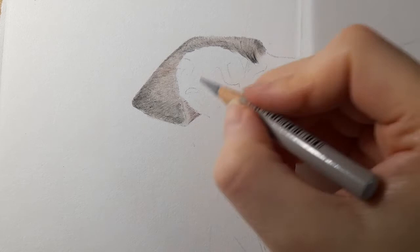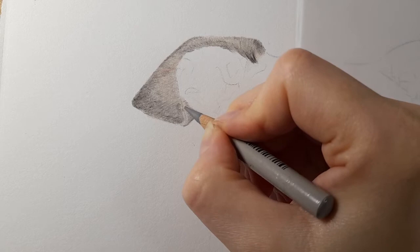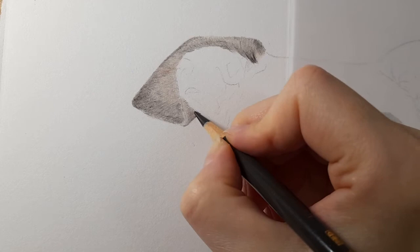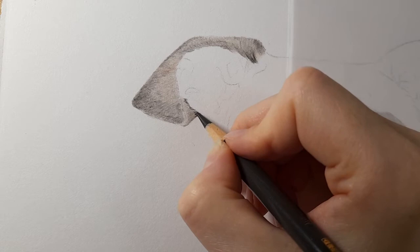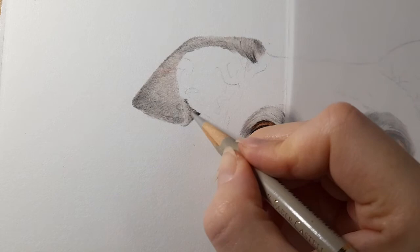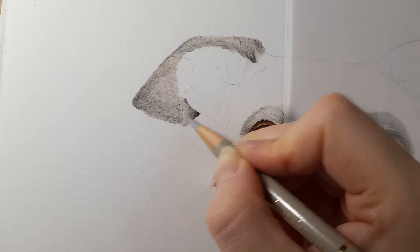I've got one gray three and I'm curving it around here, remembering there's a really light line where the ear fold is — making sure I leave that little white line. Taking one gray three over the top of that walnut brown. Now I'm getting my dark sepia — it's really dark in this corner — so using dark sepia to darken that corner up, along this edge pressing lighter as I come up. Then this corner is really dark so just darkening here and blending outwards. Then warm gray two over the top to help with the blending.